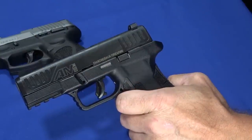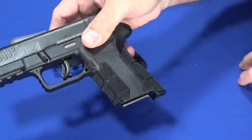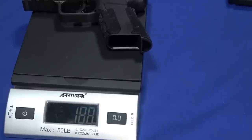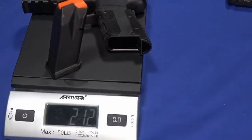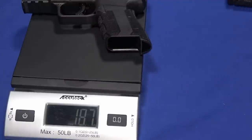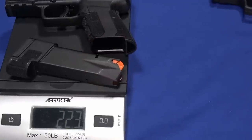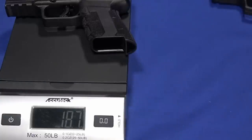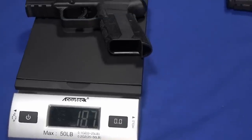So the factory specs for both of these guns say that they're 22 ounces. Let's find out what they really are. I'm going to put the gun without the magazine on. This is the Diamondback, and we've got 18.8. If I set the flush magazine on it, it's 21.2. So it comes in a little bit under the factory designated weight. And if I put the extra mag on there, it comes up to 22.3. I noticed after the fact that I hadn't let the scale settle. It actually came in at 18.7 without a magazine in it. I had read it just as it flicked.